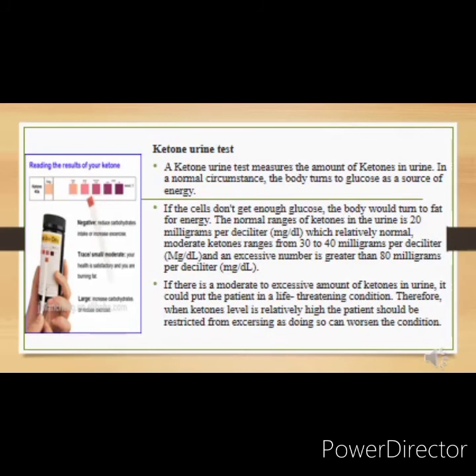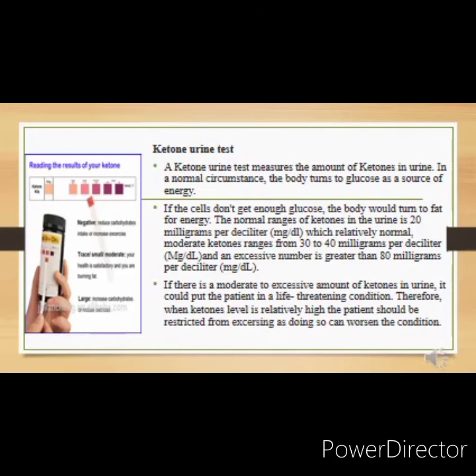So a urine ketone test is a non-invasive way of measuring or checking the levels of ketones in the body. When using a color strip, there are important details that one must consider. If the color of the strip changes, it is an indicator that there are ketones in the urine. So to know if the number of ketones in your urine is small, moderate, or excessive, you have to compare the color with the ketone chart.